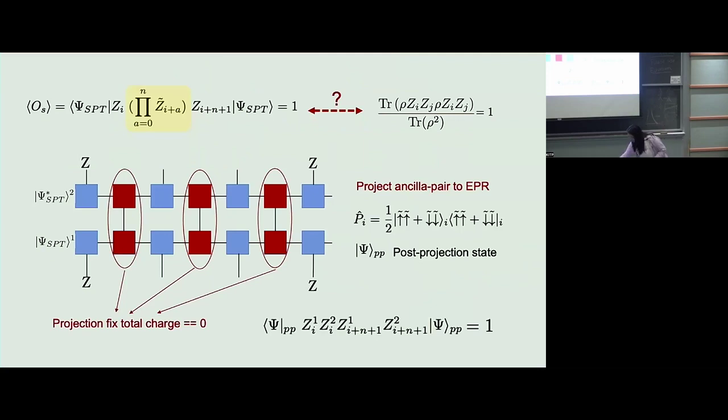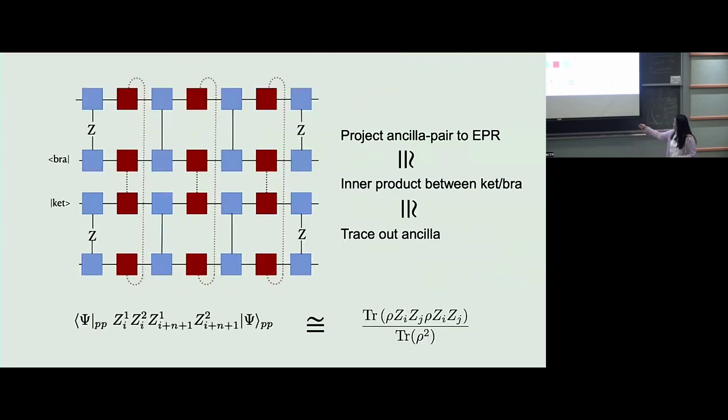Okay, now I just play a simple trick. For the second copy, I revert it from the ket space to the bra space. And previously, I was doing some type of EPR projection to enforce them to be the same. Once I revert the second copy to the bra space, such an EPR projection is exactly the same as an inner product of the ancillary from the bra copy to the ket copy, which is nothing but tracing out all of the ancillary degrees of freedom and hence getting the reduced density matrix of the system.